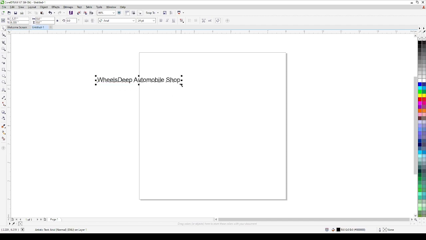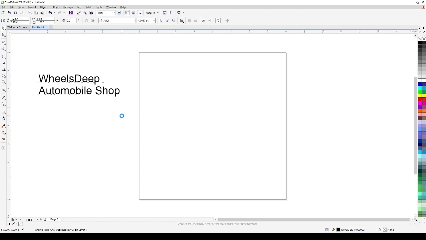All right. So the name of, I do not intend to design in this course, but I have to do something. So this is Wheels Deep, and let me quickly give it a font.